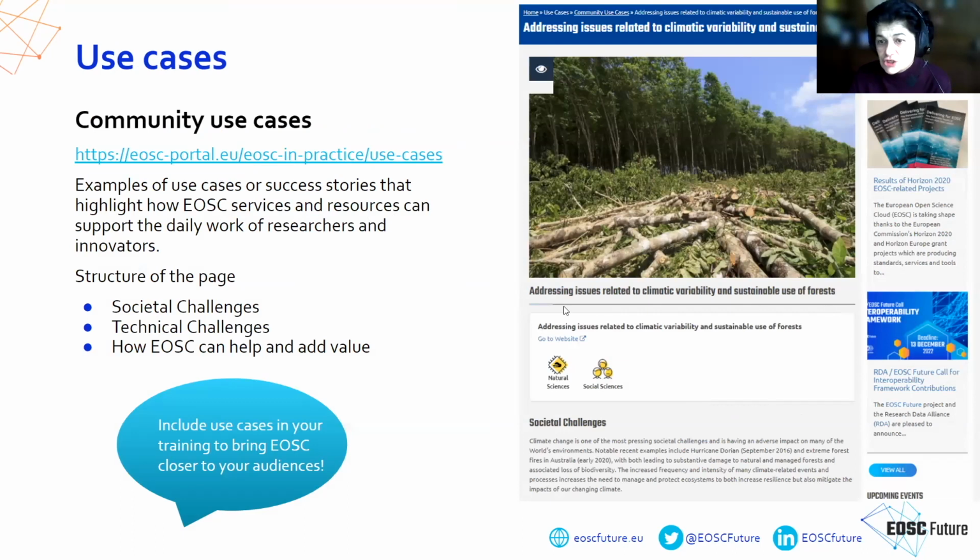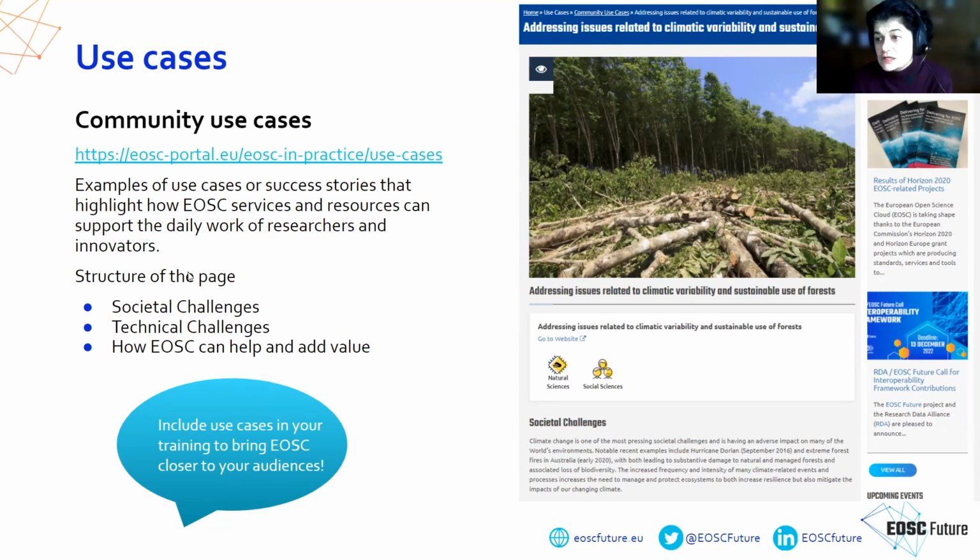Another thing that is especially valuable as regards the EOSC portal are use cases. This is something that has been there from the very outset, from 2018 when the portal was launched. There are basically two types of use cases, community use cases and some more individual use cases or related to particular research groups. And actually, all of these use cases showcase the use of a particular service or a set of services, and these use cases show how these services that could be found on the EOSC portal or the catalog and marketplace actually helped resolve a research problem or how they improved someone's research.